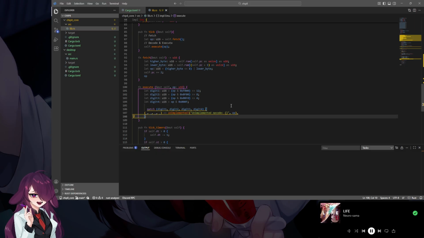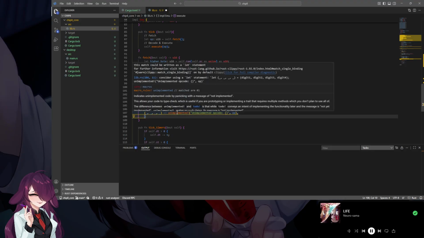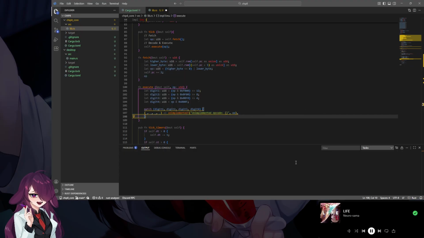Everything that's not explicitly defined here as an option for this match will be handled in this unimplemented block. Basically, this should just, I believe, panic and then print an error, which is fine.